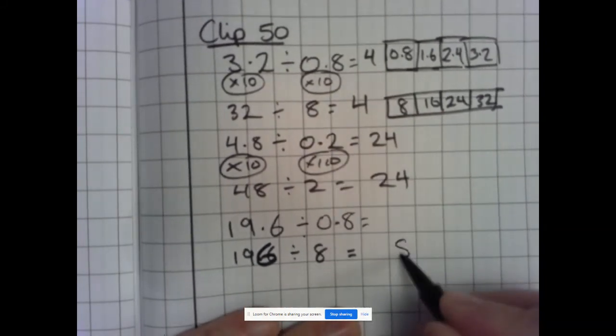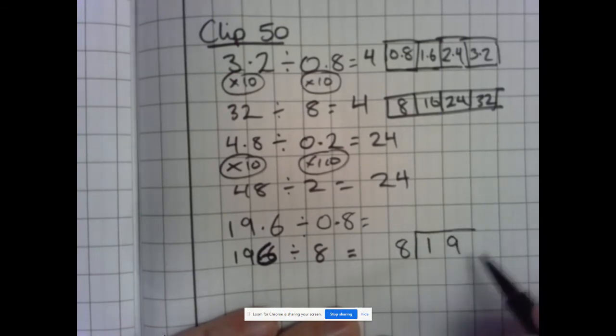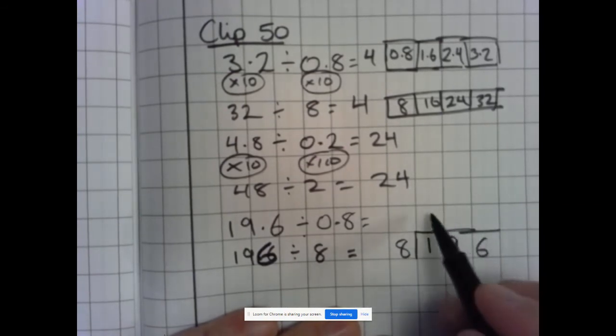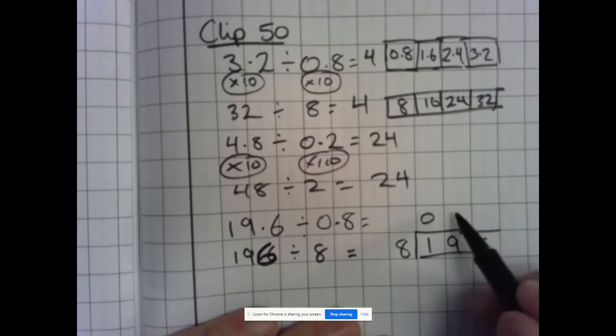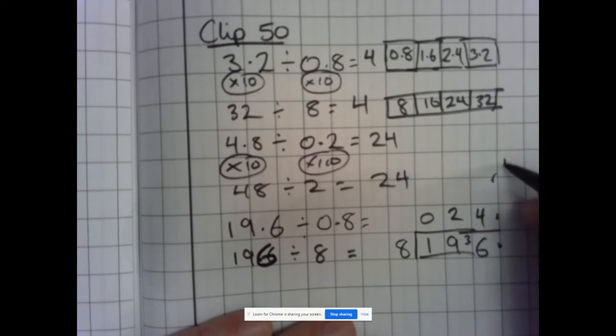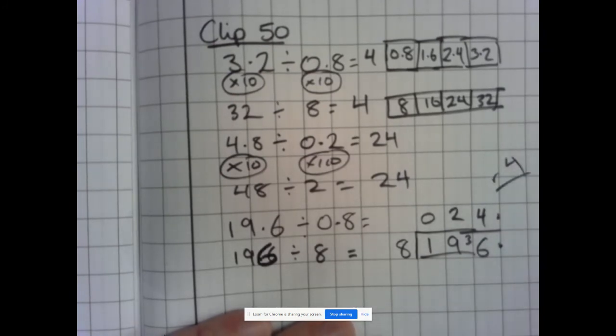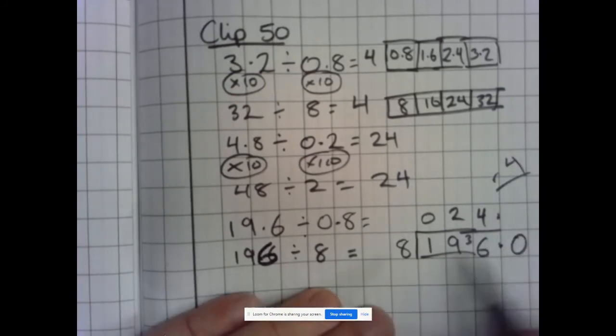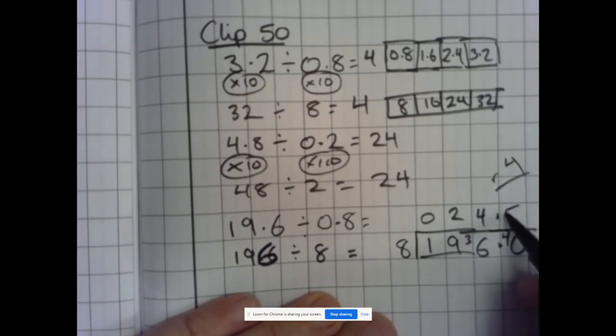So I will do 8 into 196, just to recap that division that we were doing earlier. 8 into 19 goes twice, with a remainder of 3. 8 into 36 goes 4 times, and now we've still got a remainder. I no longer put remainder 4 here, that's very primary school. So I put a 0 in it, and my remainder goes there. Now 8 into 40 is 5.